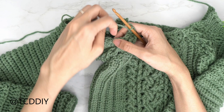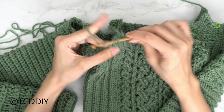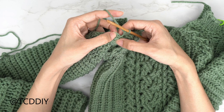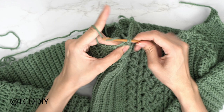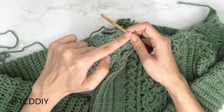So let's do this together. Insert your hook into that first stitch with a single crochet, into the next with a single crochet. We're going to keep doing this until we hit our first double crochet, which is right about here. And then from here, we're going to go in with 3 single crochets. So insert with 1, insert with 2, and then insert with 3 if we can. There we go. Now into my next side double crochet, go in with another 3. There's 1, there's 2, there's 3. And we're going to keep doing this going all the way around.